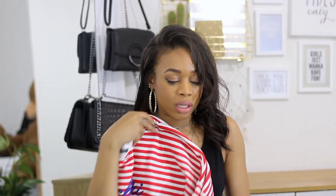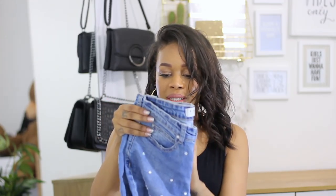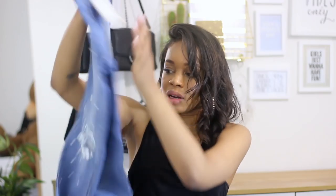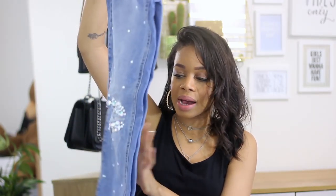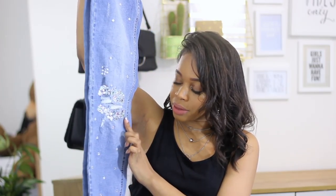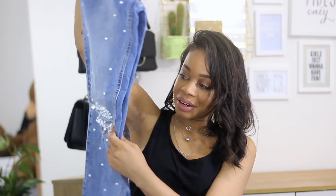I also got these boyfriend slim jeans. They looked really pretty — I'm not sure if they're like tacky pretty. They were 25 pounds, but I love them for the sparkle gems sewn on there, and then on the knees where it's ripped there's a cluster of iridescent gems which just looks so good. I don't know if they're tacky or not, but I just really like them. We'll see when I try them on.